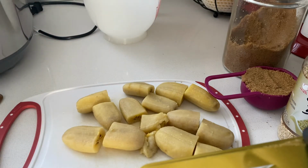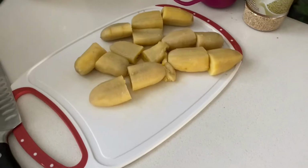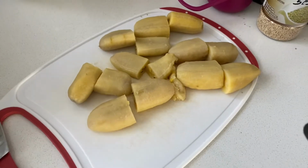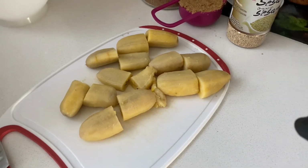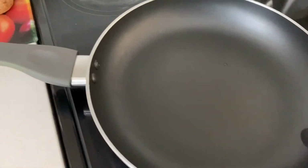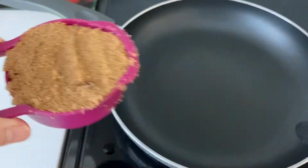So, this is how I make it. I slice the banana. Since cook na siya, ang una nating iluluto ay yung sugar. Let's caramelize the sugar with oil.